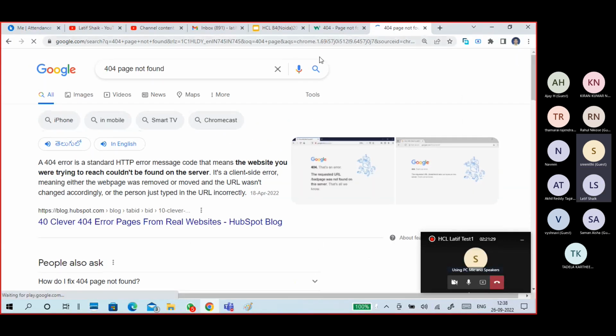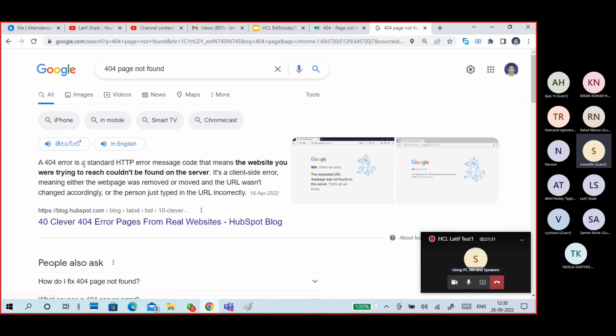How do these errors look? It is a standard HTTP error message code. That means the website you are trying to reach could not be found on the server. It's a client-side error, meaning either a web page was removed or moved and the URL was not changed accordingly, or the person typed the URL incorrectly.